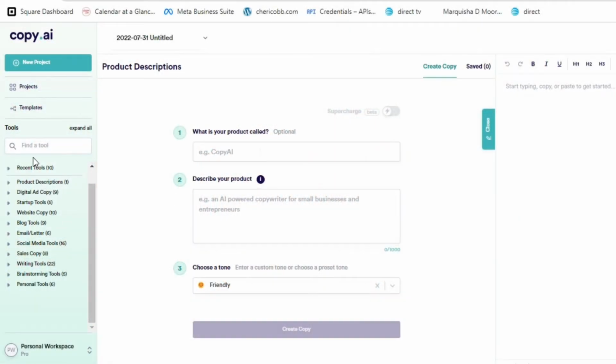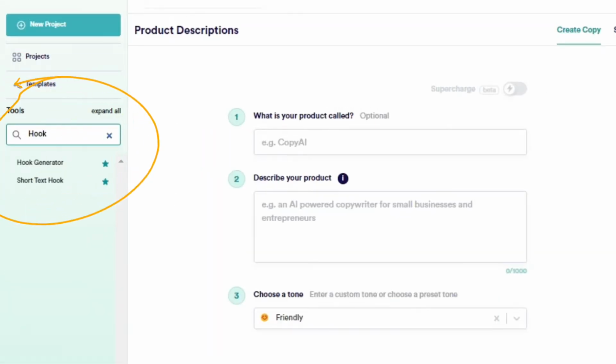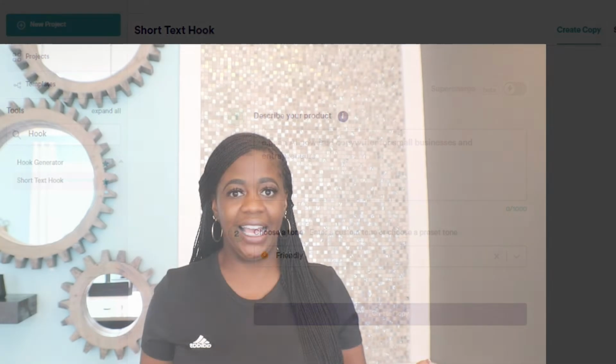Copy AI will give you hooks. They will give you the scroll stopping hooks. You don't even have to think of them. You just go into Copy AI again. You do your due diligence by giving the robot the information that it needs, and then voila, boom, it'll give you a hook. And then another thing about hooks, and this is something that I see that works, especially on TikTok, like it really does.